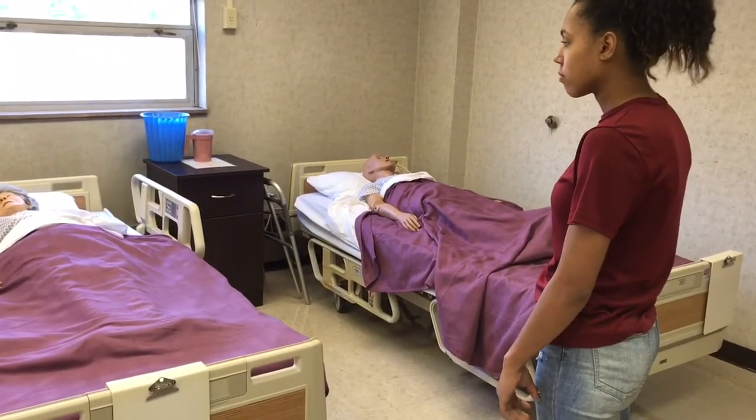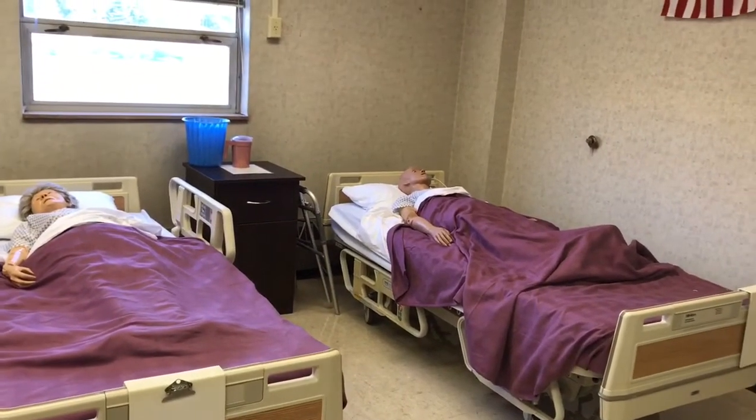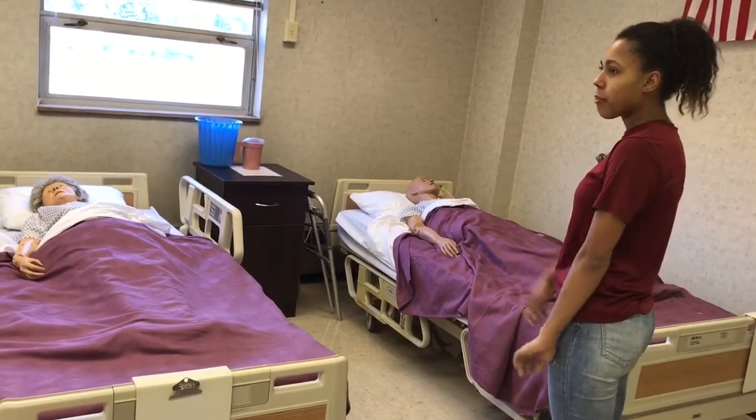Ask nurse about residents' needs, abilities, and limitations, if necessary, and gather necessary supplies. Knock and identify yourself before entering the residence room. Wait for permission and enter the residence room.